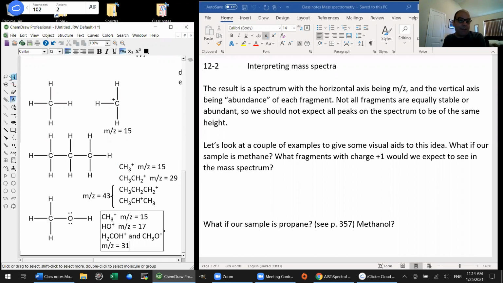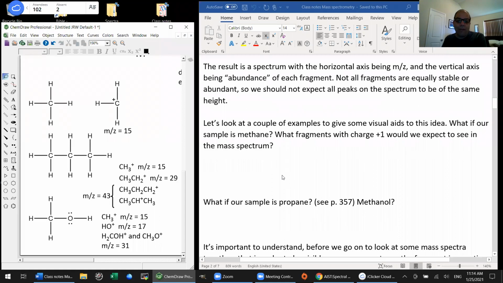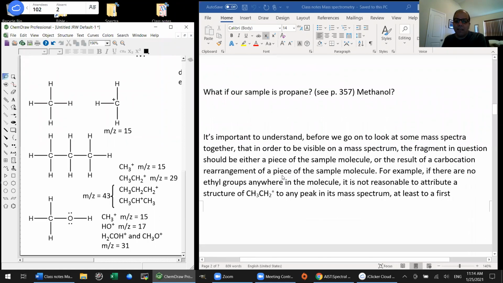But yes, double bonds, whether carbon-carbon or carbon-oxygen, can also cause fragmentation. But I'm having trouble thinking of a case where I've seen the double bond itself break. I don't think that's going to happen. I think they're too strong. But you can get pretty stable cations by it breaking next door to the double bond. Good, so I think that's all we need to say about that.